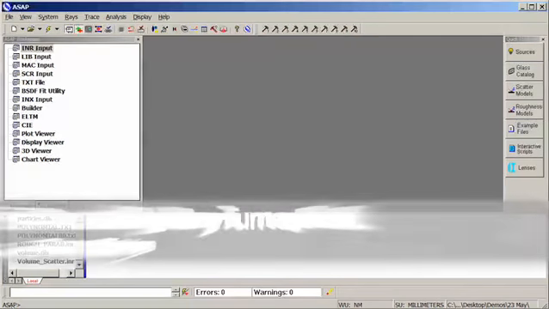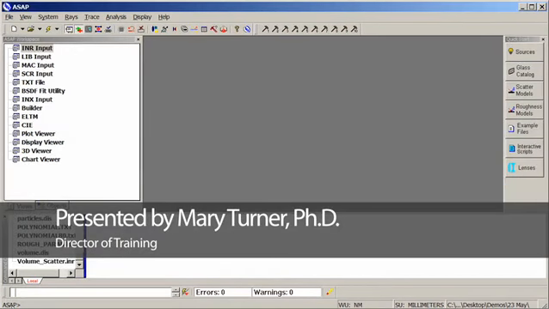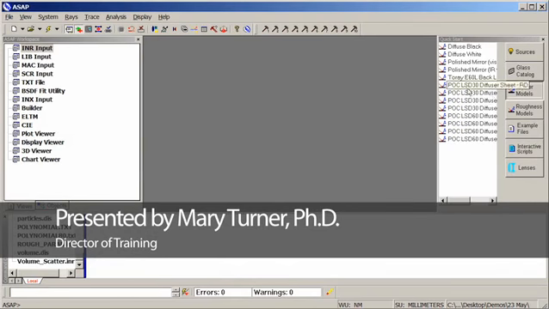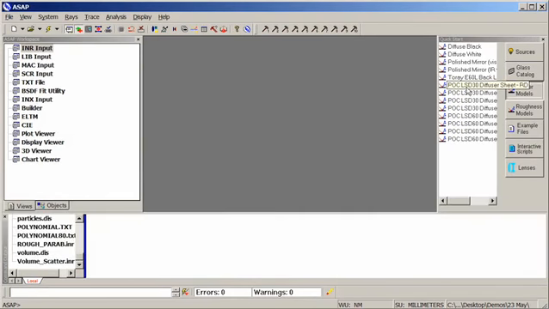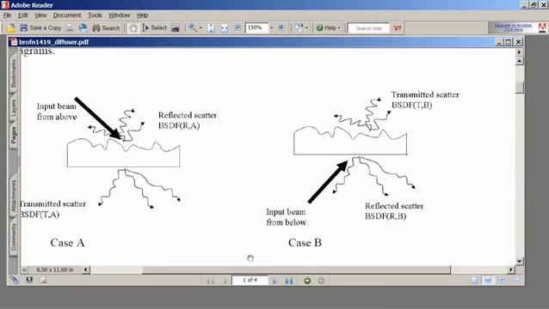In ASAP, you can model diffuser sheets using either your own data or information from the scatter models library that comes with ASAP. Modeling diffuser sheets is a little bit more complicated than modeling other scatter surfaces because basically there are two separate surfaces to a diffuser sheet and they both have two separate sets of properties. Typically we think of a diffuser sheet as having a glossy side and a non-glossy or a diffuse side.